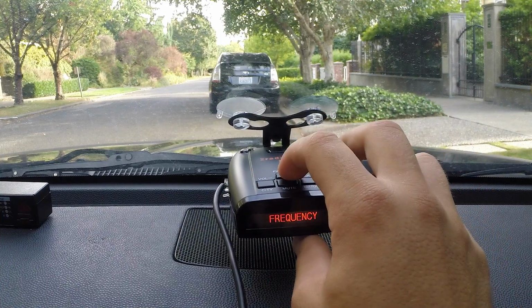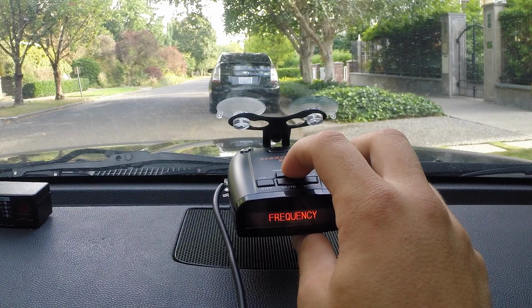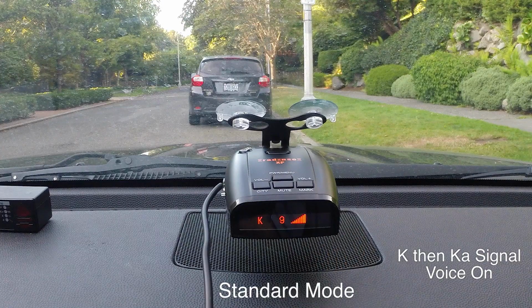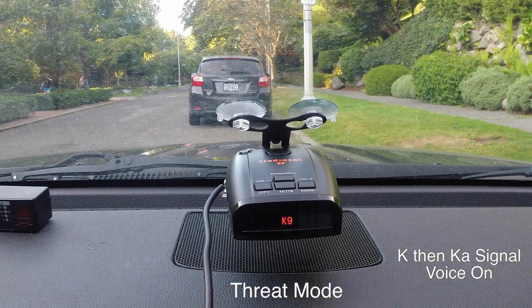Display mode. We've got 3 different ways of displaying our signals when we get them, and I'll go ahead and show you that now. KA band. K band. KA band.